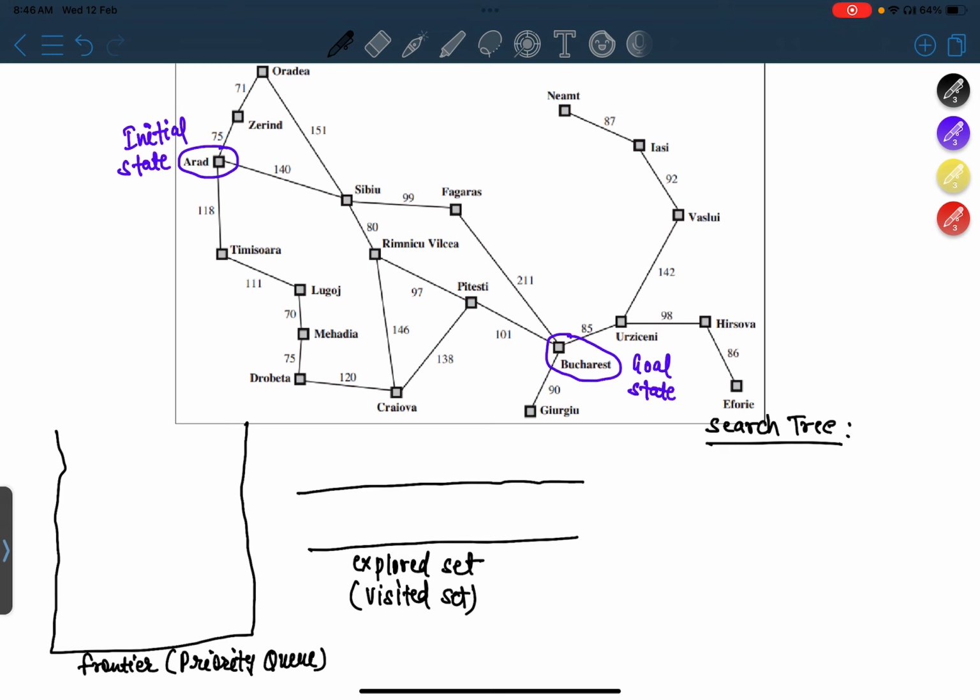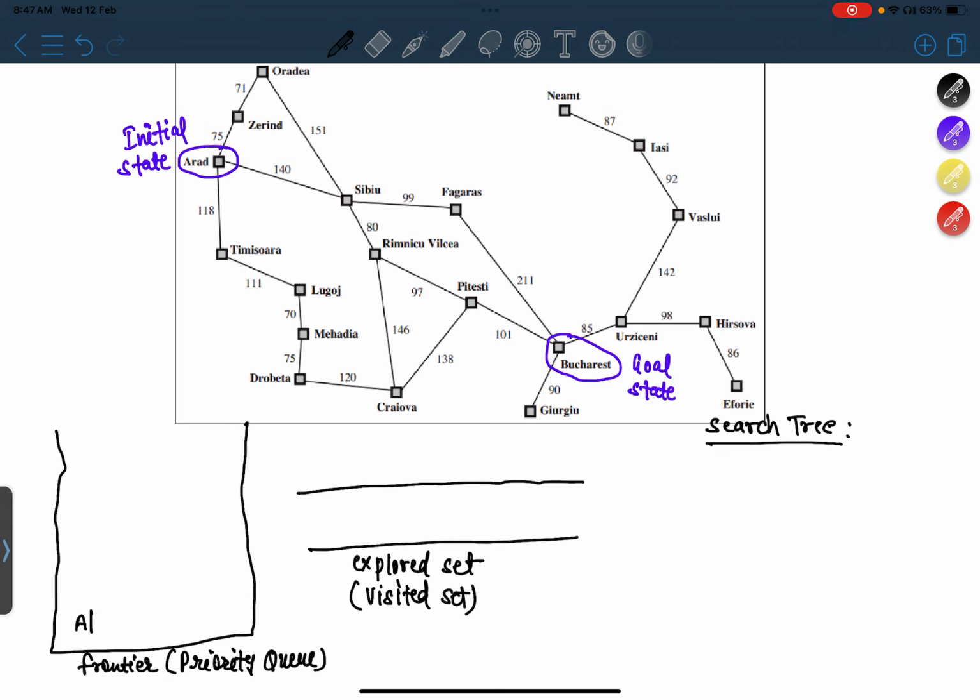Our algorithm is simple. We'll start with the initial node, A. What will be the g(n) value for A?